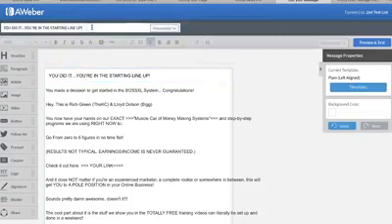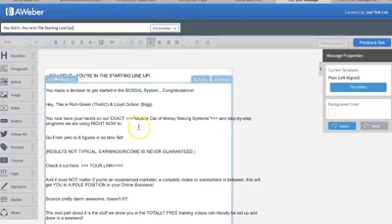So on your subject though, and this is quite important if you're wanting to maximize the chances of your email getting through, make sure you're not using block capitals all the way across. So most email management companies don't like block capitals, so it's got a higher risk of ending up in the spam folder.